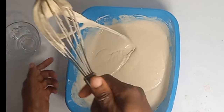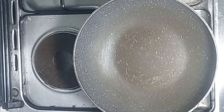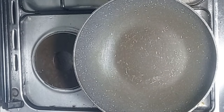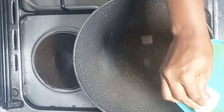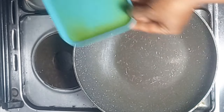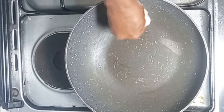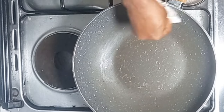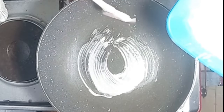Here is what we're looking for. Here you have to heat your pan on low heat, then you use a sieve. That's what I'm using. Dump in your groundnut oil. Then you use the sieve to dab or clean the surface of your pan. This will make your spring roll wrap come out clean and it will not stain. Please make sure that you are using a non-stick pan.